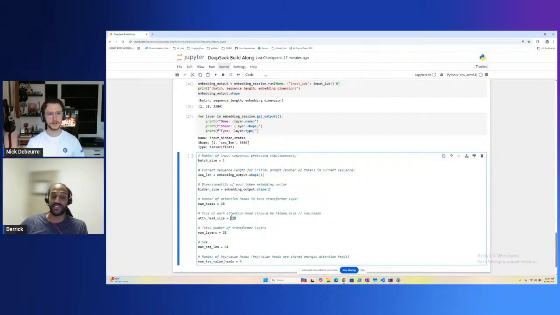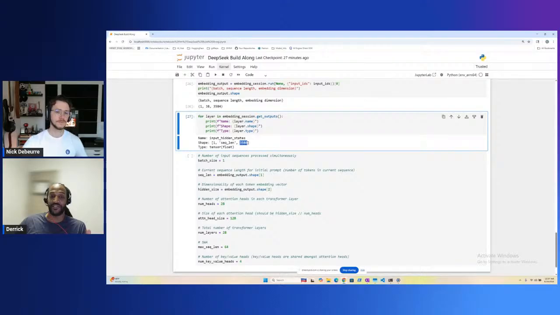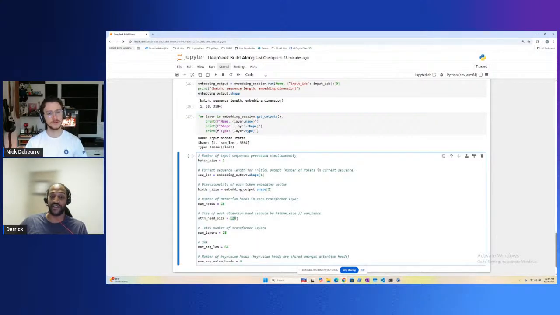Ultimately it's going to be a projection. Our input sequence is going to be 1 by 38 by 3,584. Each of these attention heads is going to get projected down to a matrix of 128.